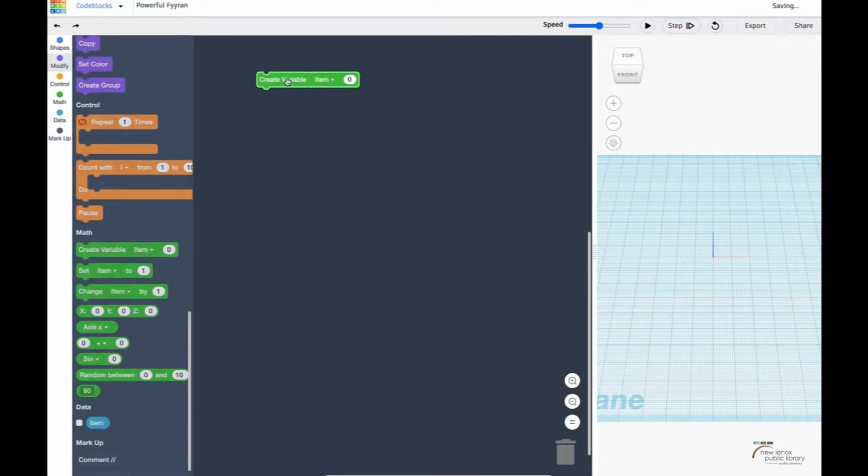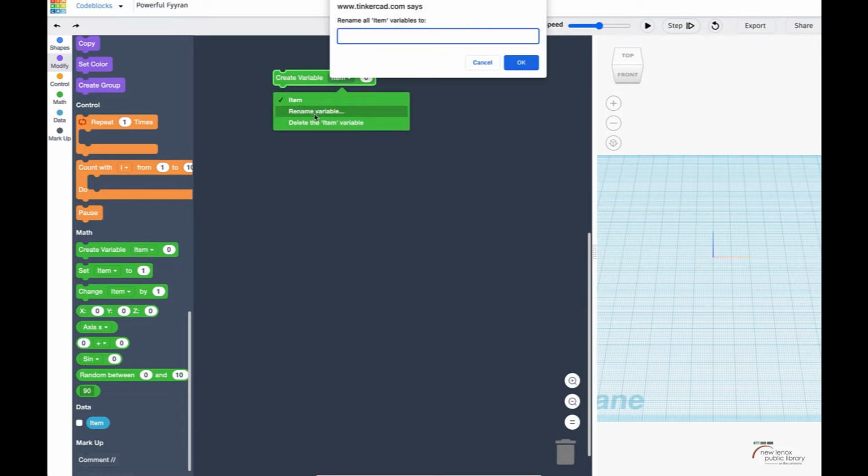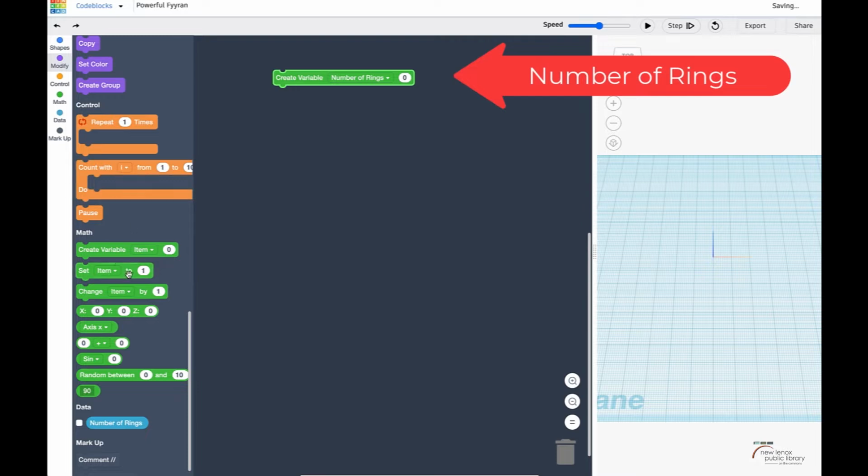So we're going to set up all the variables first so that we can easily go back and grab them and then plug them in so that we can create the gyro spinner a little easier. So I have create variable, and we're going to change the item name. So when number of rings, and I'm going to click OK. We're going to plug in some more. Okay, so we're going to keep adding more to this.